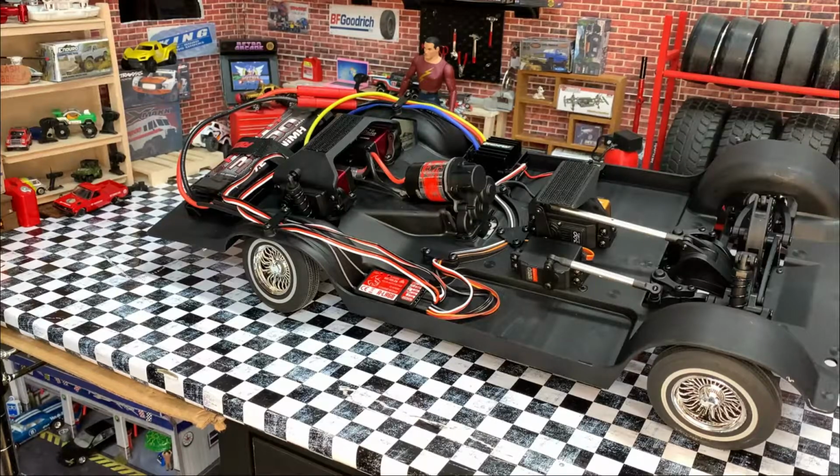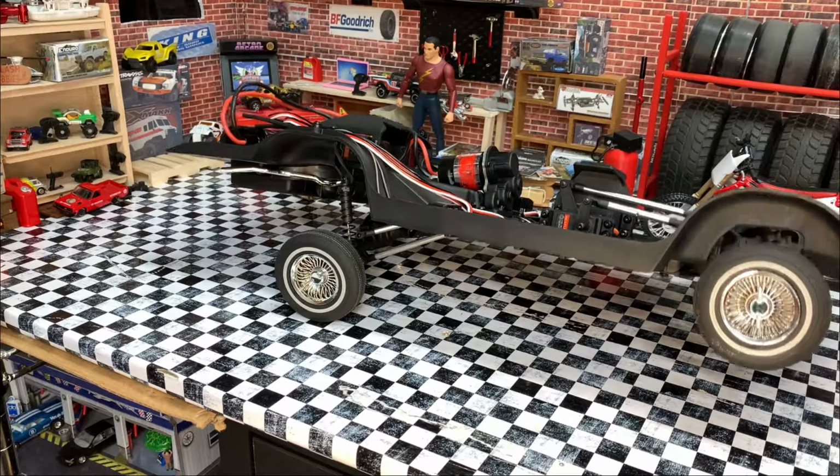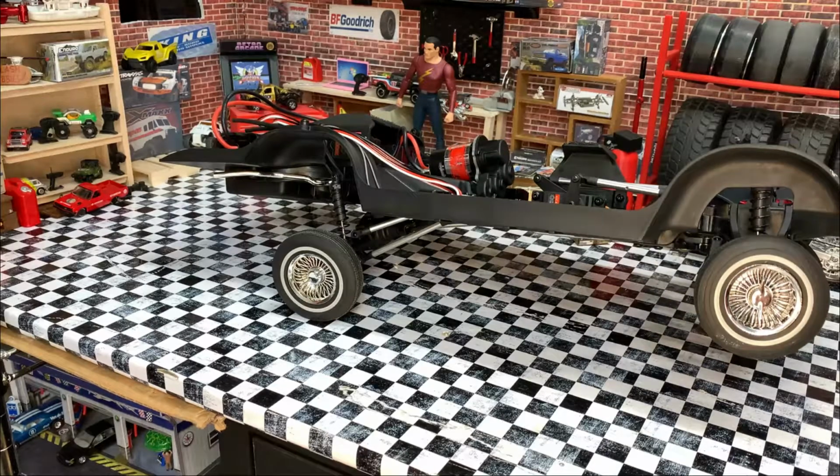We can hop it up on this side here, let that down. We can hop it up there, and then we can drop it. And again, it's all digital, so you control how much leverage you want on there, up until the max, of course. But still, very, very cool.